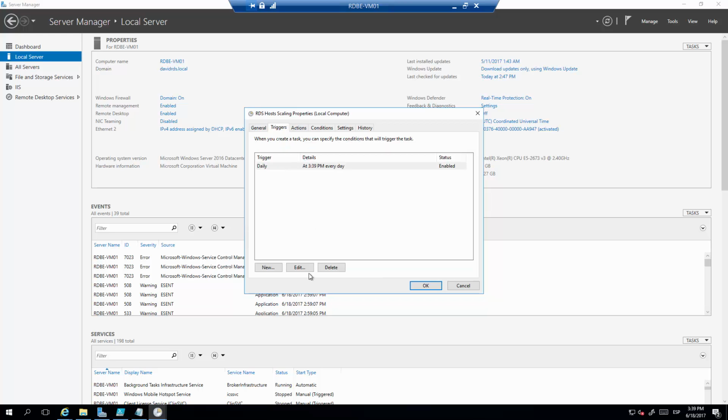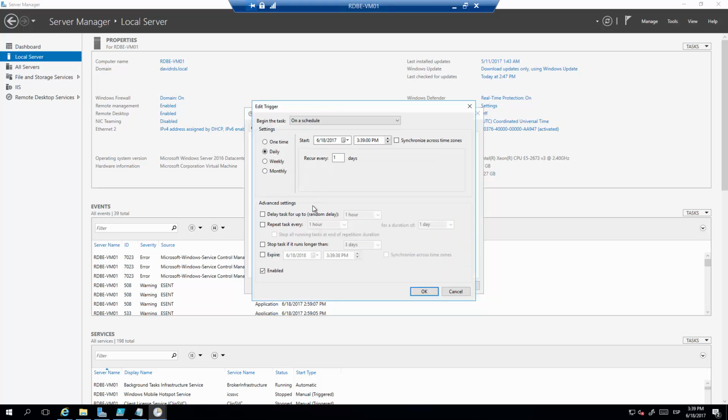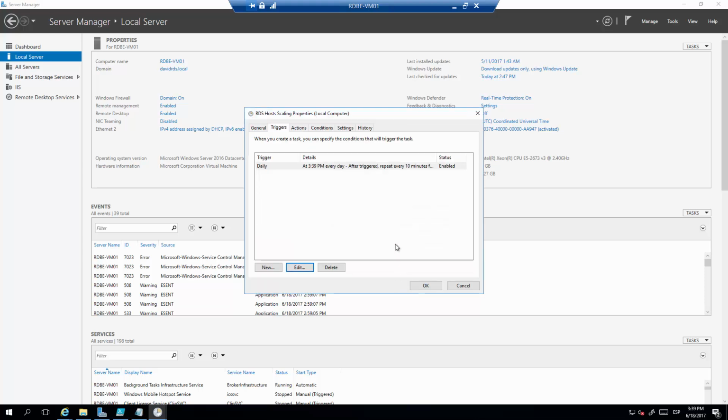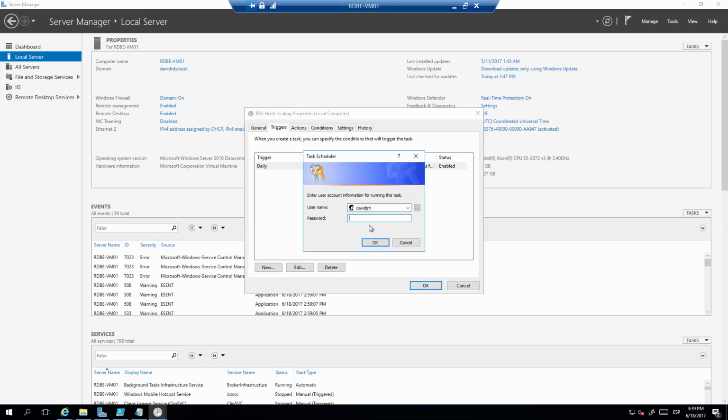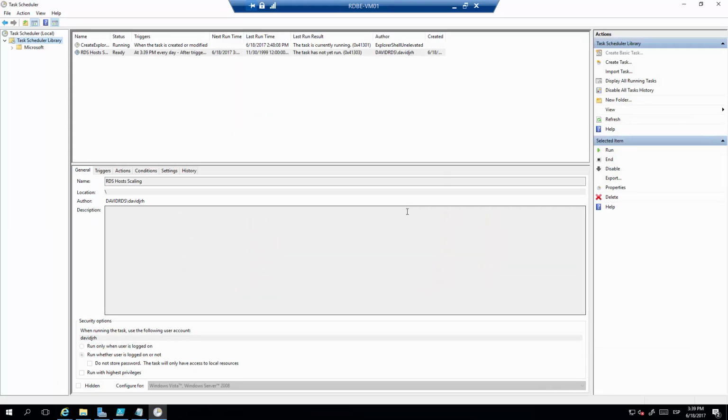The second one is on trigger. Let's choose this and run every, for example, 10 minutes. So we'll be checking that every 10 minutes. So we click on OK and click on OK and save the scheduled task.